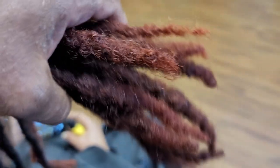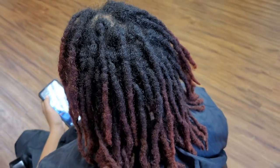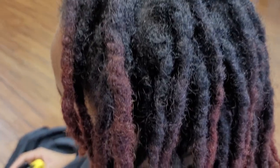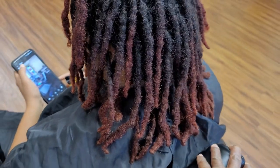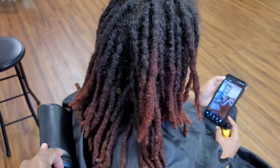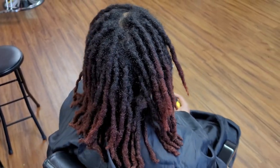We refresh her color maybe every 4 months or so. Not too often. As you can see, it fades very nicely. It doesn't look too bad. It gives this very reddish, copper, rustic color, but that's not really what we were going for. But you know, if she can stretch her color refreshes out quite a few months, so it's cool.